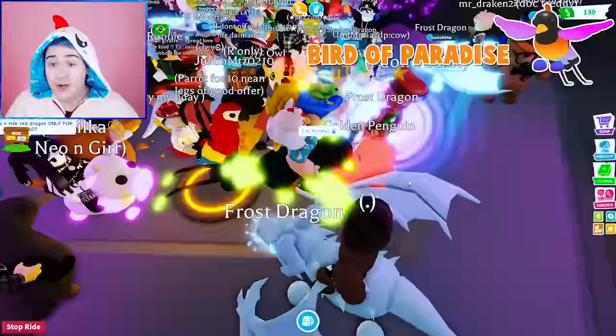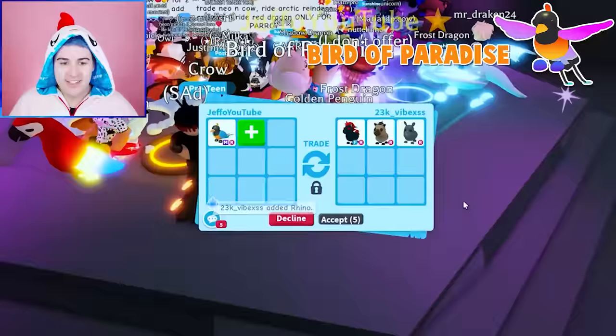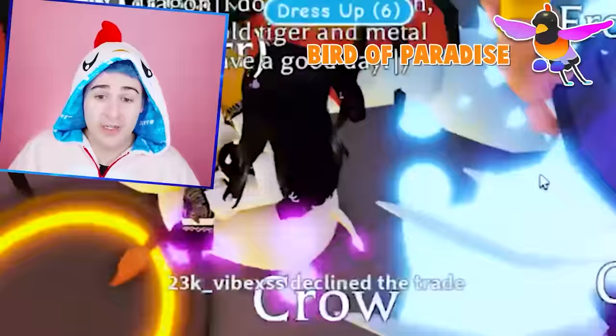Okay, I hope this is a rich server. Okay, Neon Frost, Neon Frost. We have a Neon Frost Fury, a regular Frost Dragon. Okay, this seems rich enough. Neon Frost Dragon, Evil Unicorn, Hyena, and a Rhino. There's no way that they're actually going for, oh, they took away the Frost Dragon. Okay, that's completely fair. Here's the thing. I feel like the Anteater probably had higher value just because that was a Robux pet. Okay, so they are not interested.